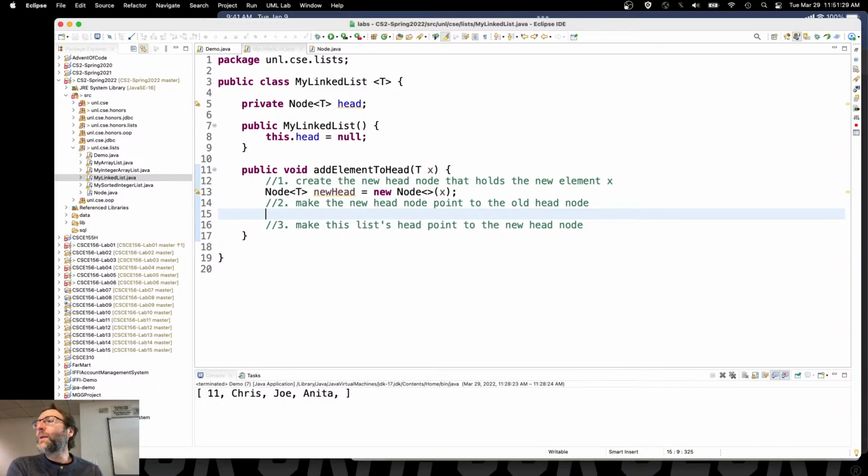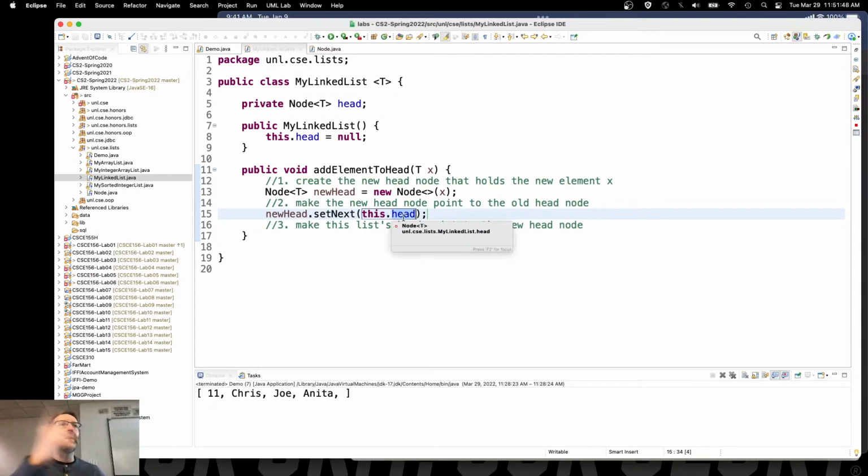2, make the new head point to the old head node. So new head dot, that's why I created that setter, set next to be what? This dot head. Now, what if this dot head was null? So what?